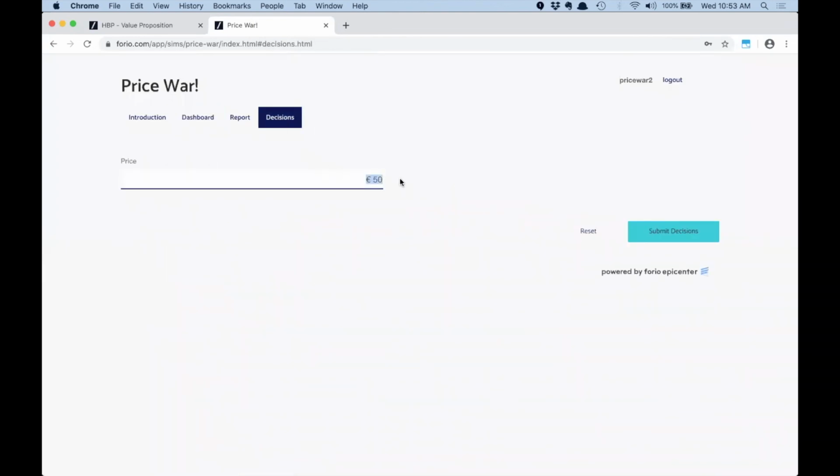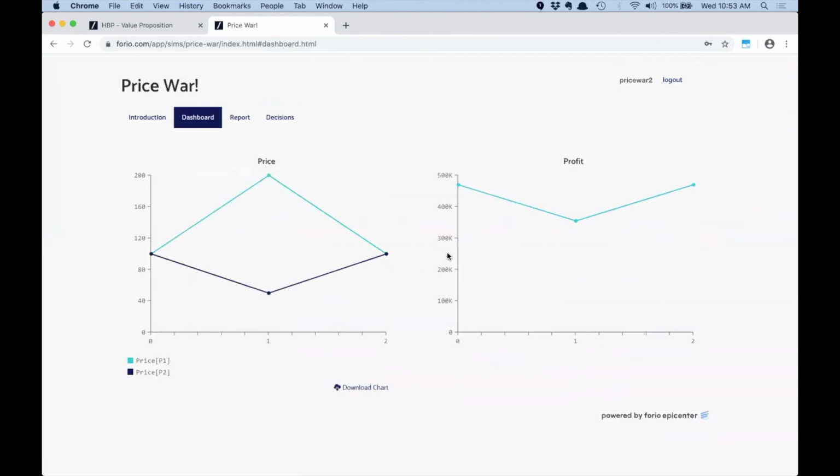This person will increase their price to 100. So now they'll match again as we submit for the second round here. And here you see the price is merging again, profit changing a second time. You can continue this round by round as you go through the simulation. So this is just a starting point. I know I'm almost at the top of the hour, so I'm going to leave it at those 2 examples today, but there's a lot more that you can do.